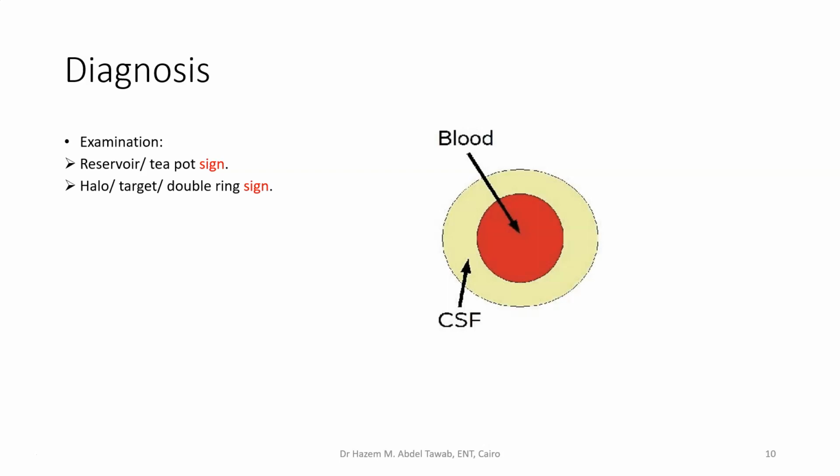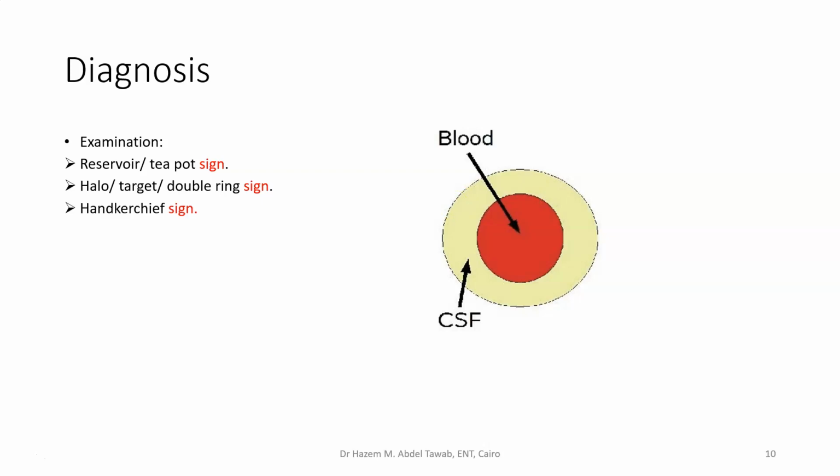There is another sign we usually notice in traumatic conditions, the halo sign or the target sign or the double ring sign. As you see here, if this is blood coming from the nose, it will be only blood. But if you see that blood trickle, for example, on a piece of dressing, and you see a yellow ring around the blood, yellow ring means that some faint fluid is there, yellow in color, it might raise the suspicion that this is CSF mixed with blood. So this is also very important, especially in the traumatic conditions.